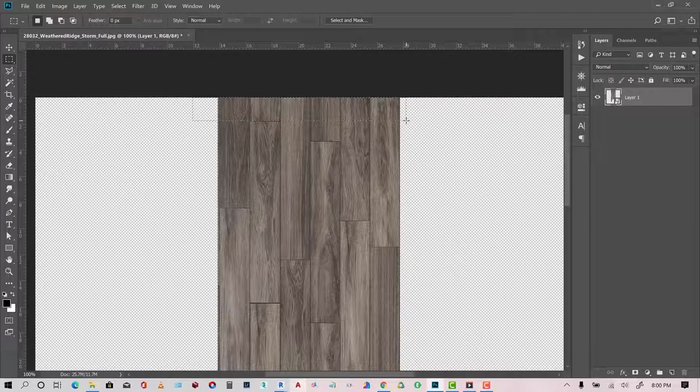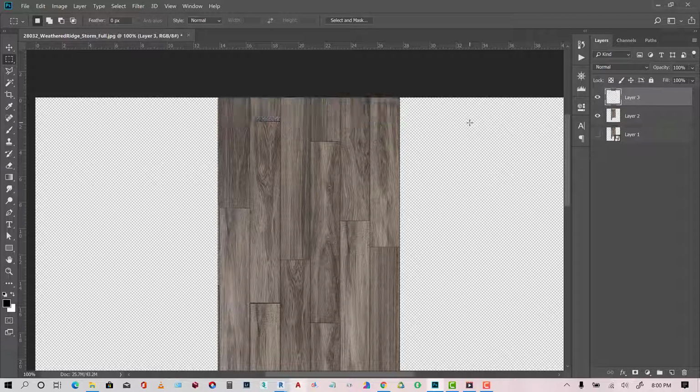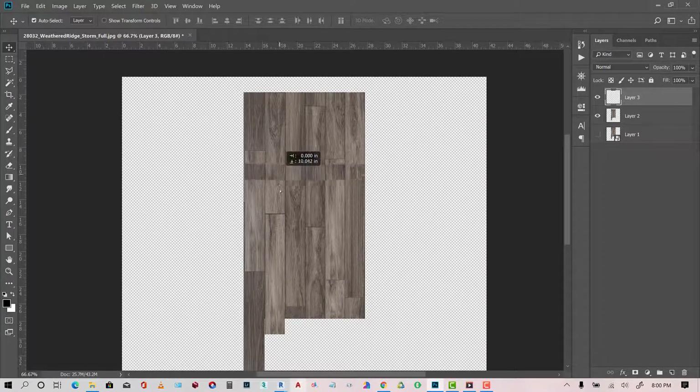To protect your smart layer, duplicate it, then make an empty layer, click on that, press Control Alt Shift E, and it will flatten everything you have selected. Cut that section, press Control X, Control Shift V to paste. Then press V to hold that and bring that down.